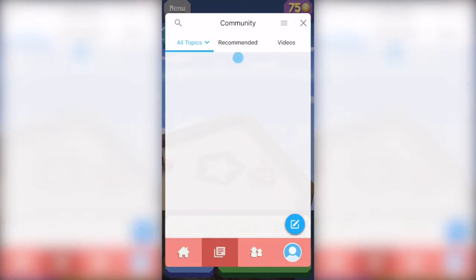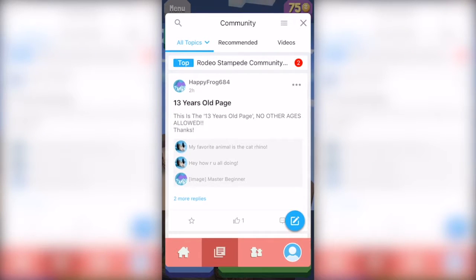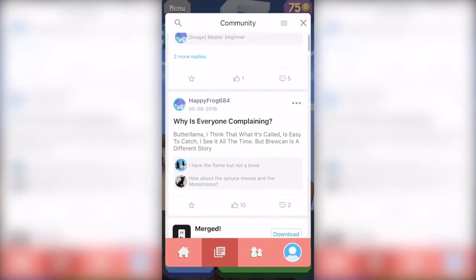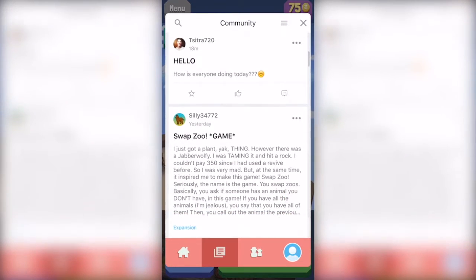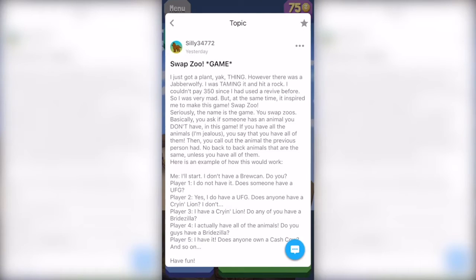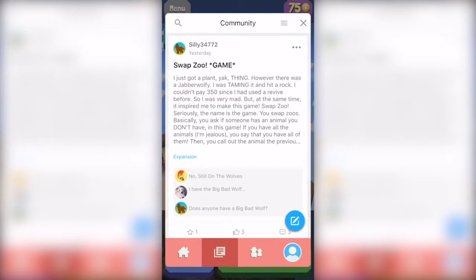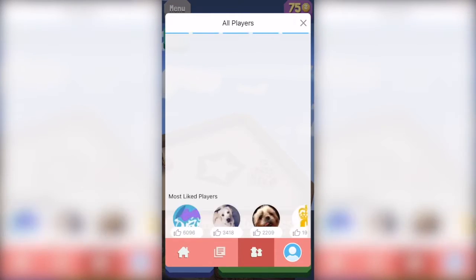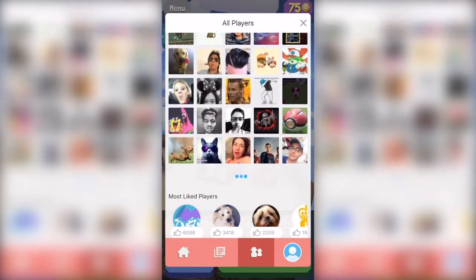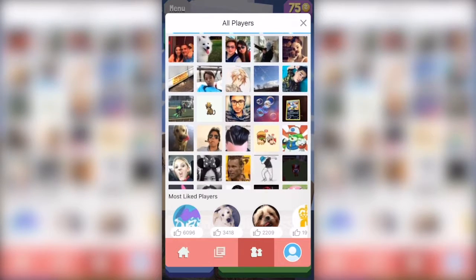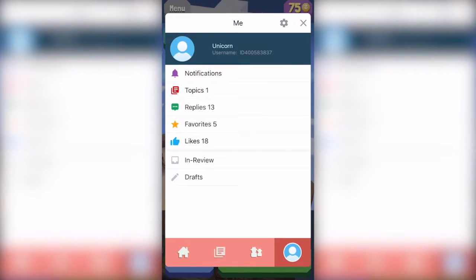If you go to the second tab, this is the community forum where you can actually see where the player discussion takes place. Players can share video, photo, or text content right into the community and engage with each other inside of these threads. And finally, the last two sections of the KTplay community are friends, where players can view the most popular players and influencers inside the community, as well as manage their personal profile page.